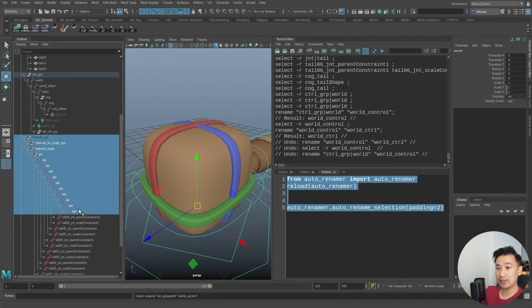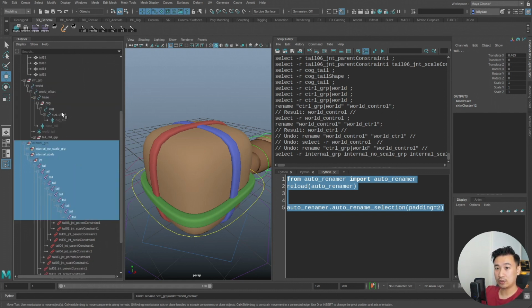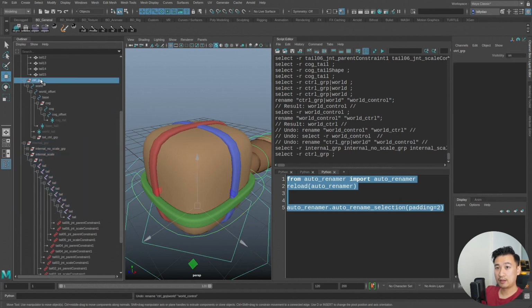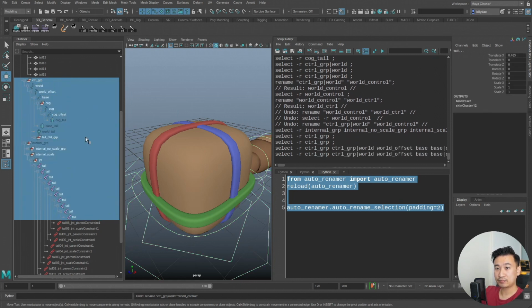So let's select all this, and bear in mind some of these already have underscore group. So in the ideal situation, it'll strip that, it'll add 01 underscore group instead. And for these ones, it should add underscore group, underscore 01 group, underscore 01 group there. It'll add underscore 01 tail, underscore 01 joint, tail underscore 02 joint, etc. And we've got some locators there and some controls. So it should do all the right things for these. So let's try it. Let's select this control group all the way down to here and just give it a quick run and see what happens.